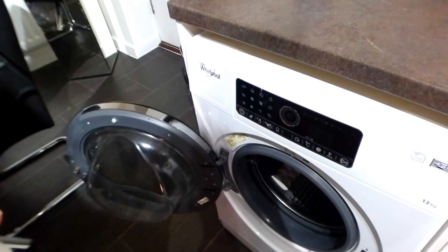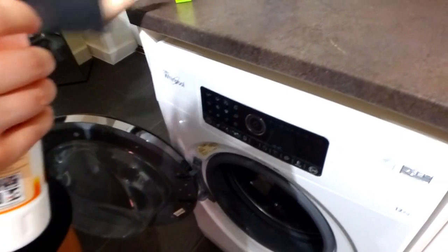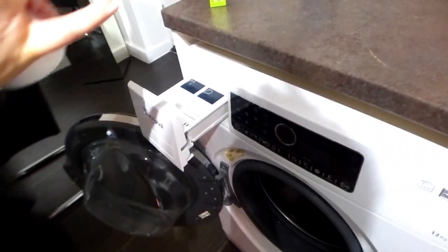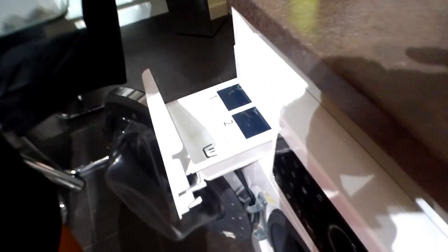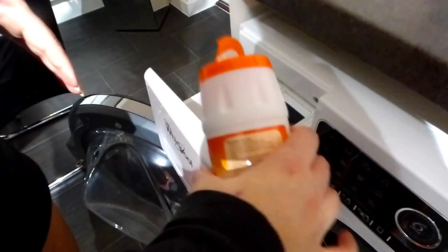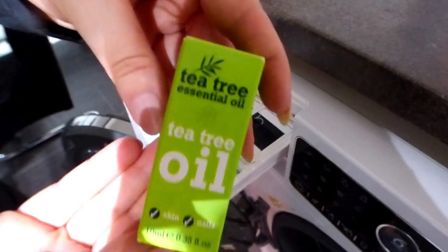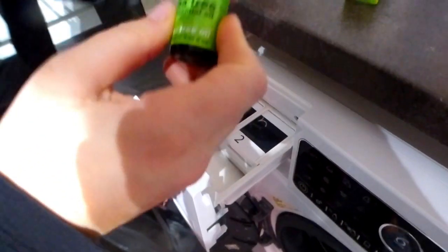What we are going to do for a pristine, clean and bacteria free washing machine is add some baking soda to our detergent drawer. Then on top of that, we are going to go in with some tea tree oil. We're going to use about 10 drops for this. This stuff is so good within washing machines. So if you can grab some of this, it's super cheap. You can pick it up for like a pound, guys. It's so good and it smells so nice.